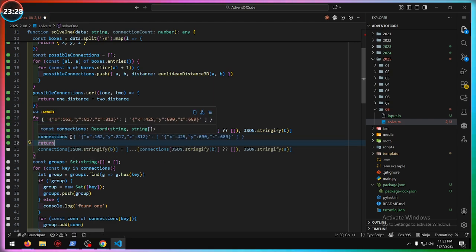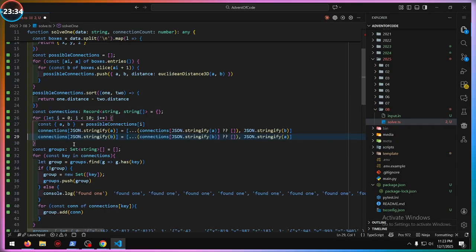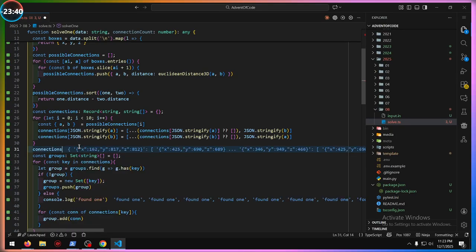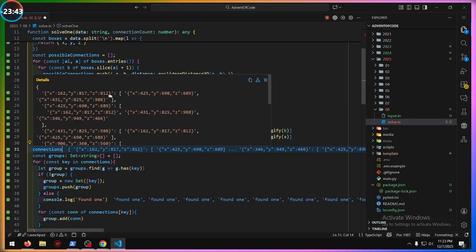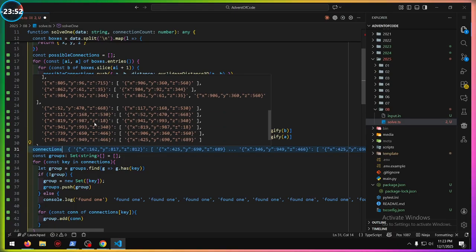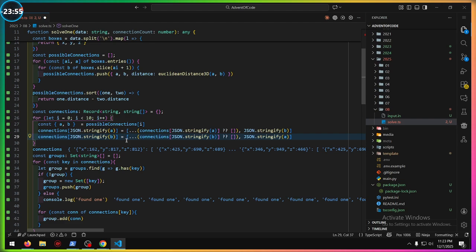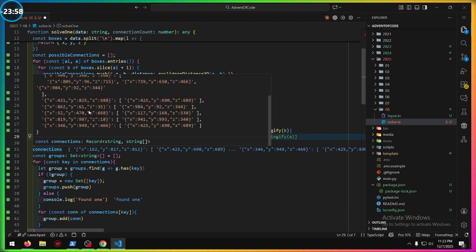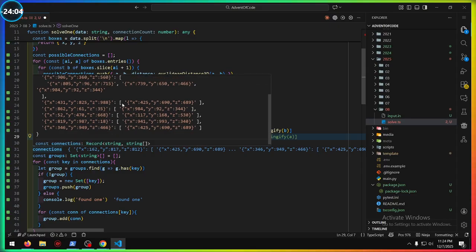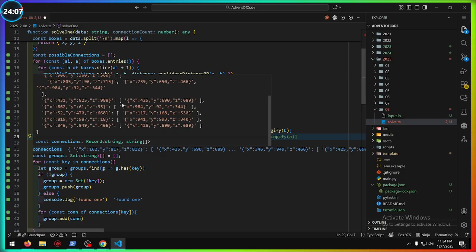I'm saying 162, 817 connects to this thing. JSON stringify stable. Last I checked. What have I gotten wrong? I do have a lot of noise with the bidirectionalness, but that shouldn't be problematic. It's just noisy, but I'll get rid of it. Do I actually have to visualize this to understand it? I don't want to.